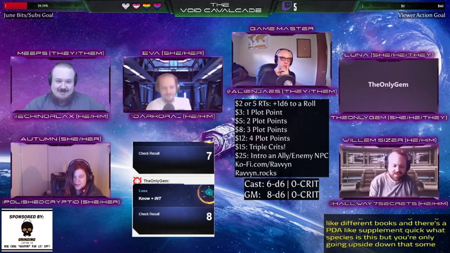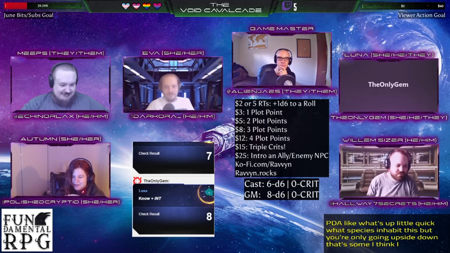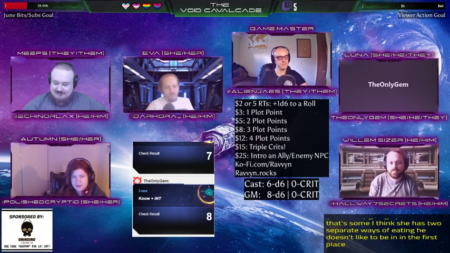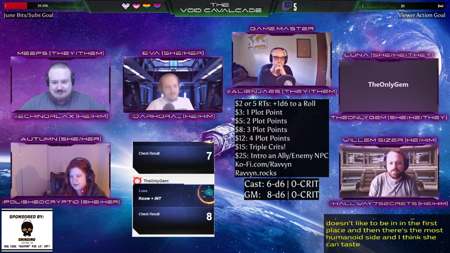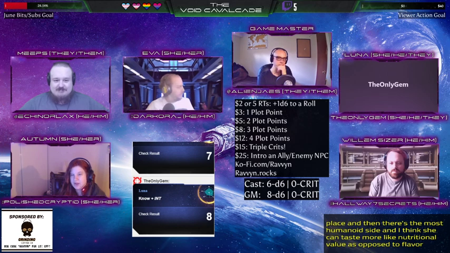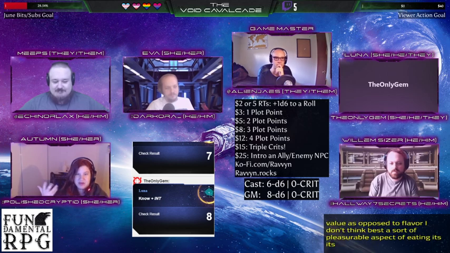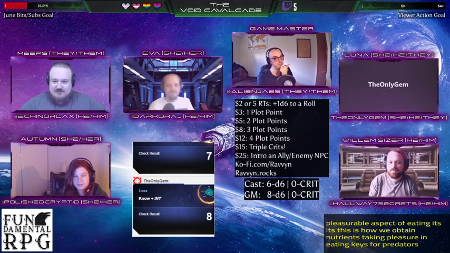Arcadian. I think, just because we've got the question in chat from Raven, she has 2 separate ways of eating. Effectively, one is full-on tree mode, which she doesn't like to be in the first place, and then there's the more humanoid side. And I think she can taste more like nutritional value as opposed to flavor. I don't think there's a pleasurable aspect of eating for her. It's very mechanical, this is how we obtain nutrients. Taking pleasure in eating is for predators. Mips doesn't approve.